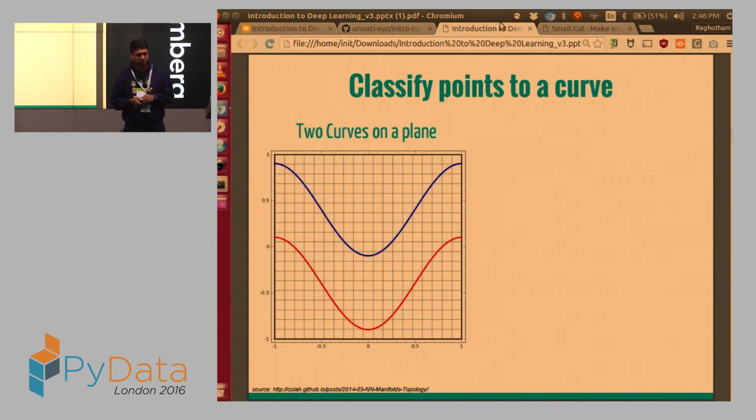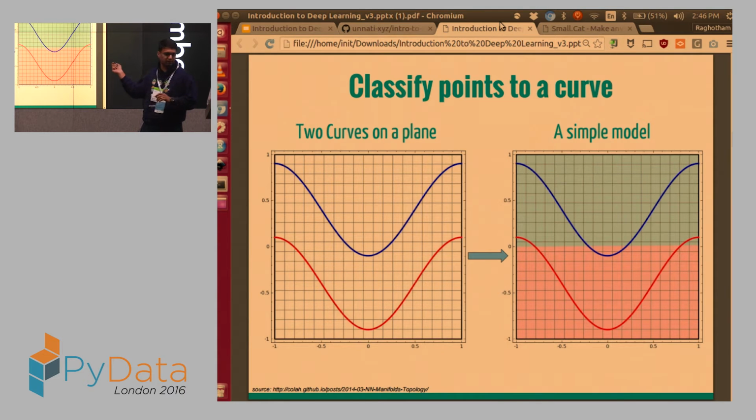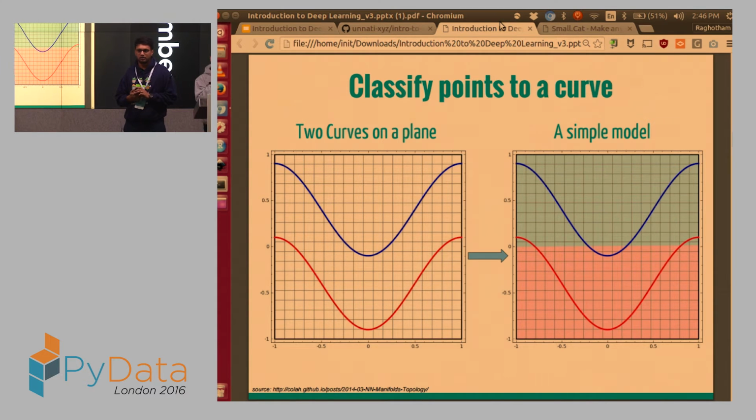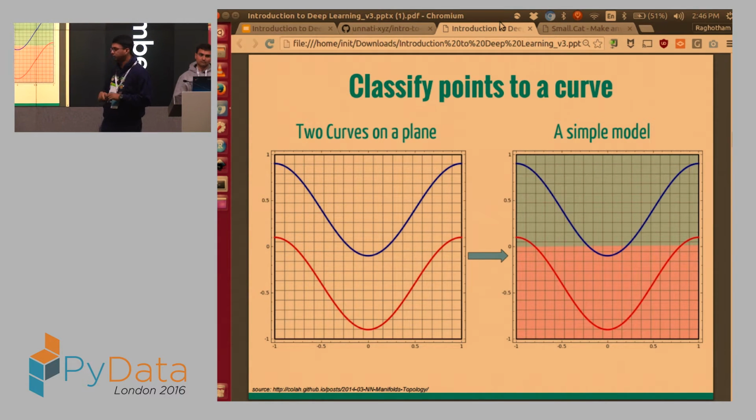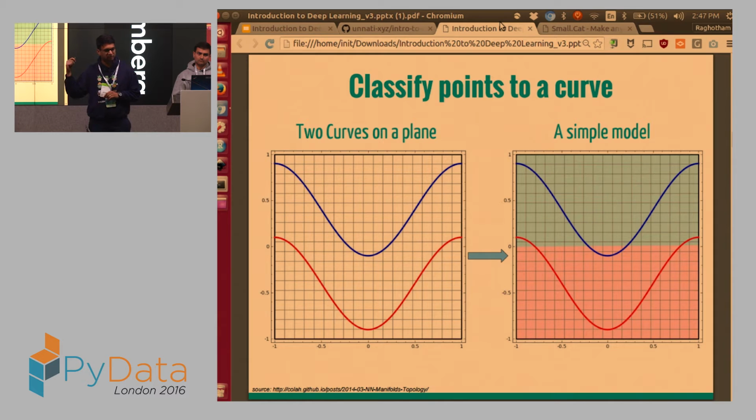Distance to the nearest point on the line. Yeah, so you would probably have a threshold. Anything that's greater than 0 is on the blue region, and anything that's lesser than 0 is on the red one. How many of you are happy that if you have a system that does this, you're okay with it? None? Okay.